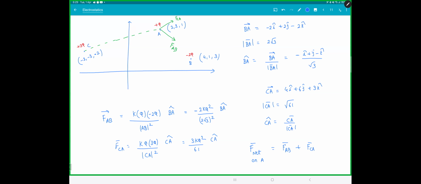Is that clear, everyone? So it's all about vectors. So K, Q1, Q2 by R square. R is the distance between them. That you could have got even from the distance formula. Or you could have got the vectors and from there you could have got it. Either way, it would have worked out. Check this out. There, all we did is just vectors. I didn't teach you anything new there. The only thing, the formula was K, Q1, Q2 by R square.